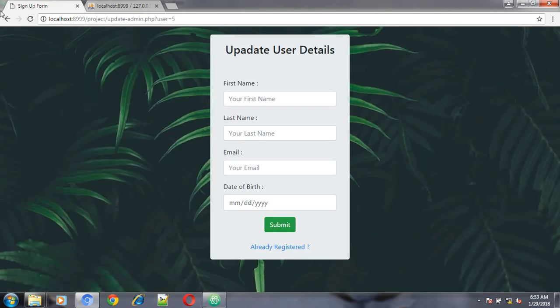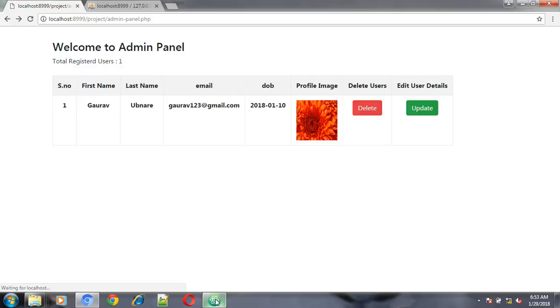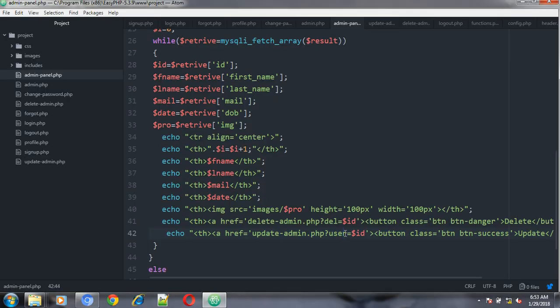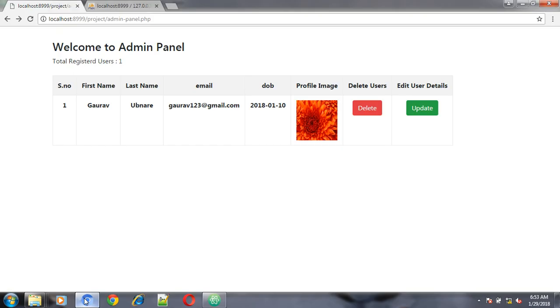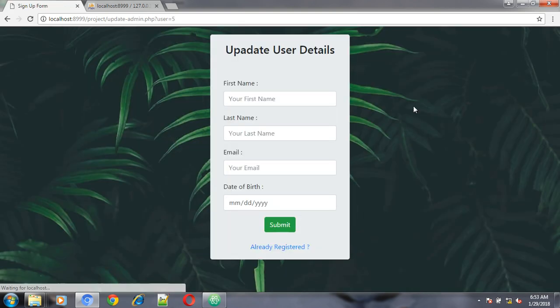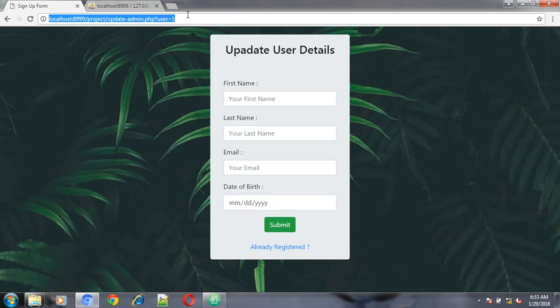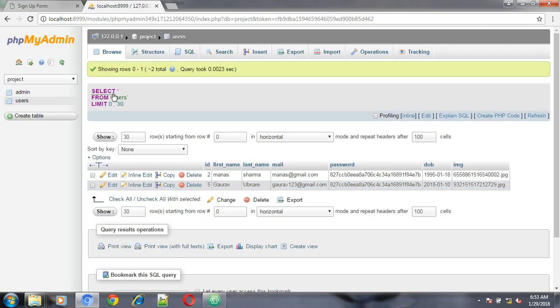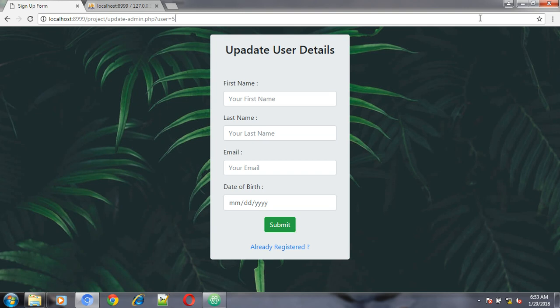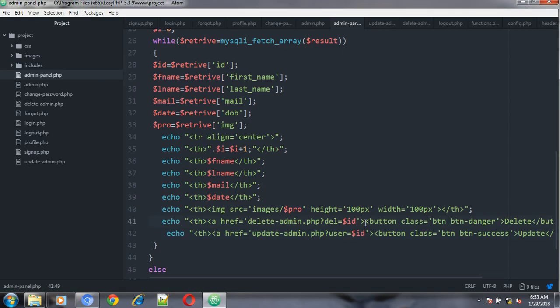The mistake which we have made is that we have to create another variable and give it another name. Now if the user clicks on update, he'll be redirected to this form, and over here you can see user equals 5, which means we have created a variable and it has the user ID. The user ID of Gaurav is 5, and we'll also remove this already registered.